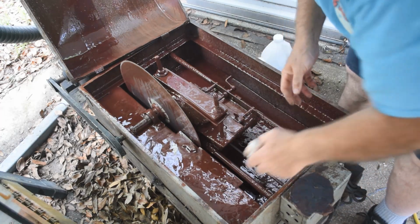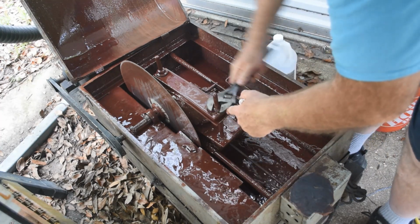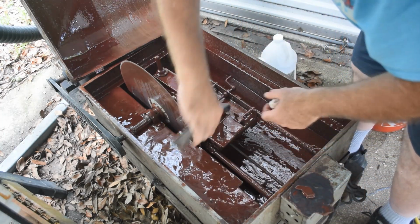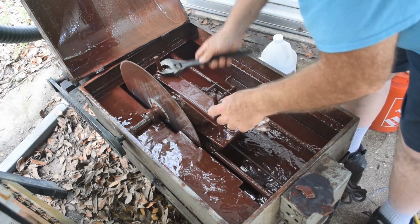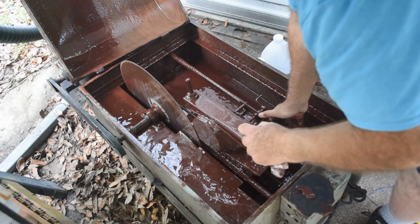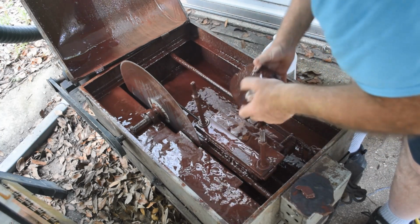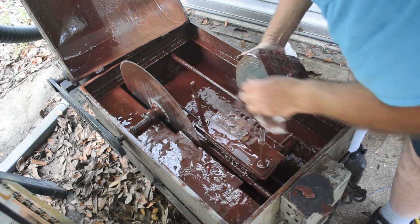I don't know. Let me pull this piece out. Looks like we lost another little piece too. Came off. Well, there is some yellow jasper in there, a little bit of it.